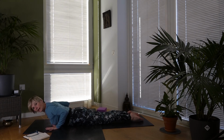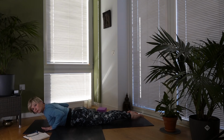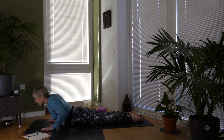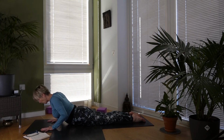Let's slide the hands either next to your chest, or you could bring them a little further forward, or level ones, which are beginners, or it doesn't have to be beginners, just where you want to be today, elbows under your shoulders, okay? I'm going to bring my hands a little closer towards my chest. We're going to place the forehead on the ground, take an inhale and exhale, lift. If you're on your forearms, you can't, obviously. Inhale, lift up, keep your elbows bent. Exhale, lower down.